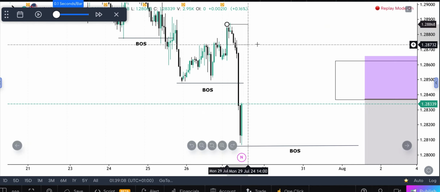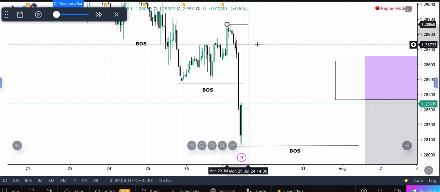Boom. You can see how immediately price got to that zone. I will put my entry here. If I'm live on this trade, I will set my stop loss right above here, and then I'll be targeting the nearest lower low that was created before price did a pullback. Like I said, when price does a break of structure, price is going to pull back to at least 50% of this entire structure.